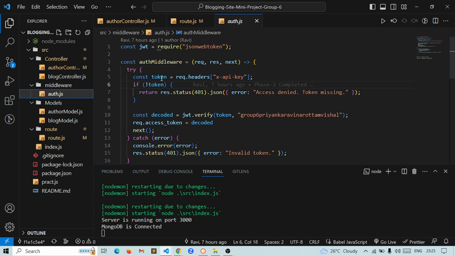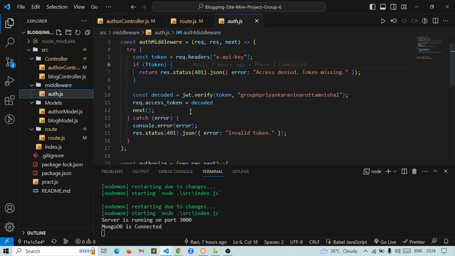In token, data is stored from request.headers x-api-key. If the token is not received, then access denied, token missing. If the token is present, then decode the token, and after decoding the token, request.accessToken is equal to decoded.